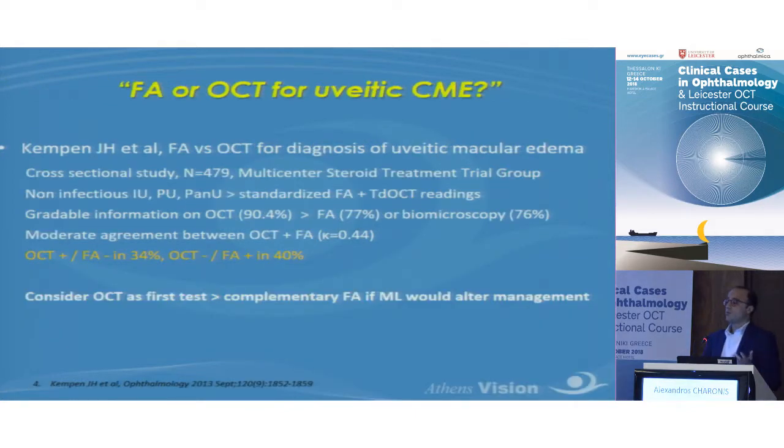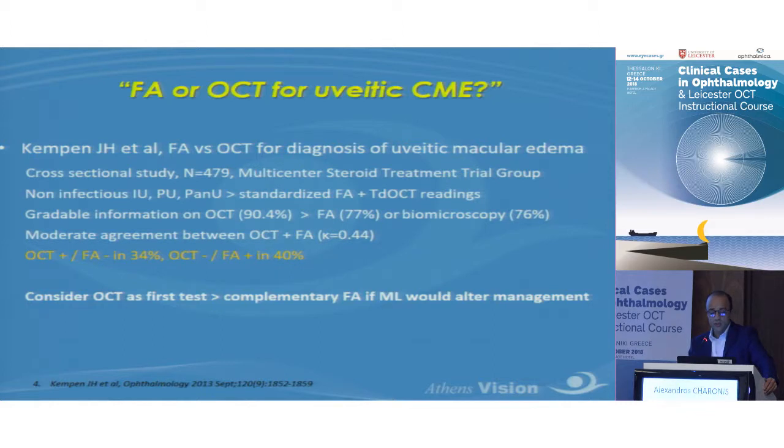Now we are talking right now about OCT and structural OCT in terms of diagnosing uveitic macular edema, but what about fluorescein angiography? Well, fluorescein angiography was an only tool, and I have to confess that we have been using fluorescein angiography or dye-based angiography less over the last few years. But with one small exception, and this small exception is the uveitis population, because as everybody knows, there's a discrepancy between fluorescein angiography and OCT in terms of macular edema in uveitis.